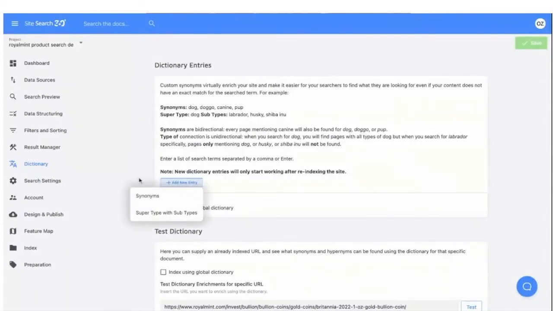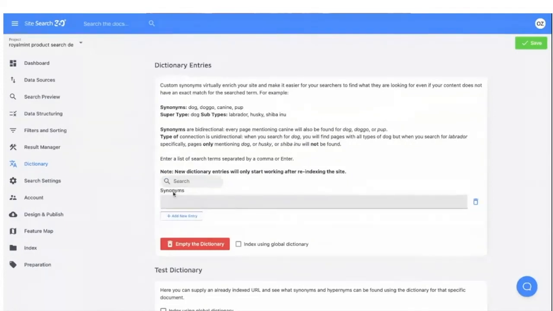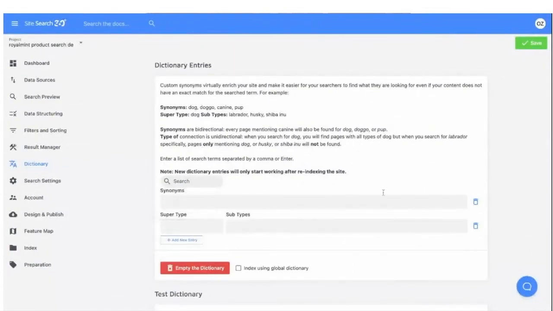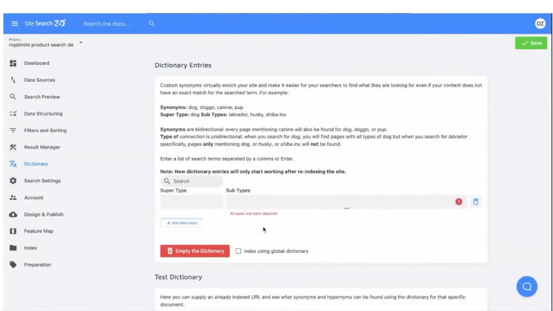Just a quick note on that. You actually have two types of dictionary entries that you can create. There's supertype with subtypes, and that's one of the confusing ones sometimes, from what we hear.